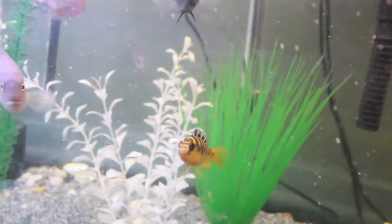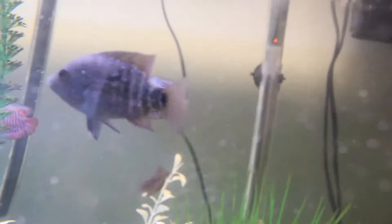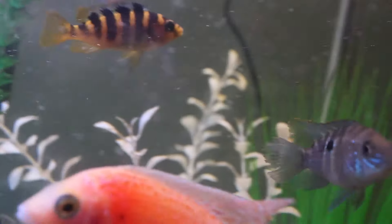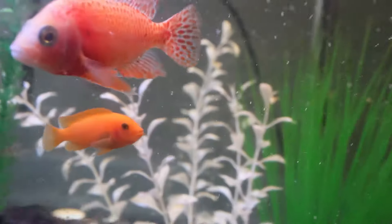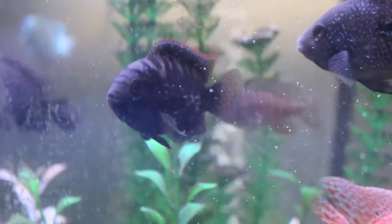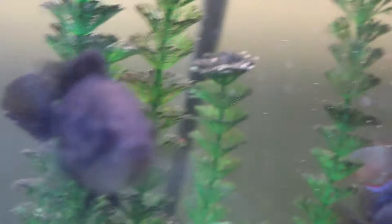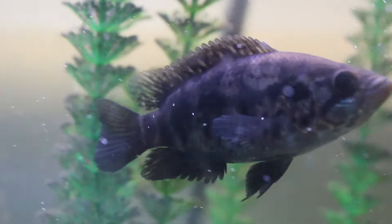Checking up on everybody else — everyone's doing good. We see the bumblebee right there, one of the other peacocks, my green texas is still growing. I just put some gouramis in the 90 gallon tank with all the cichlids. We got my green terror, still got my red zebra cichlid, my Jack Dempsey — he's growing a lot already. My jewels are still there, and Jimbo is getting a little bit bigger too.